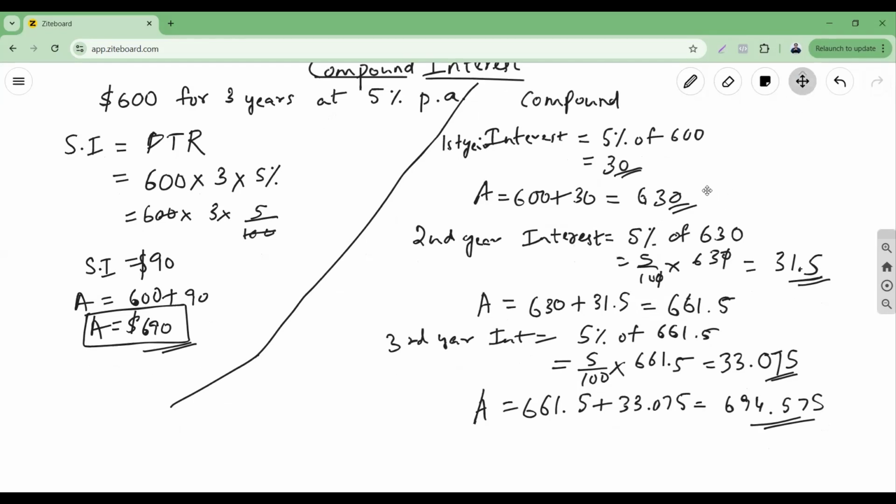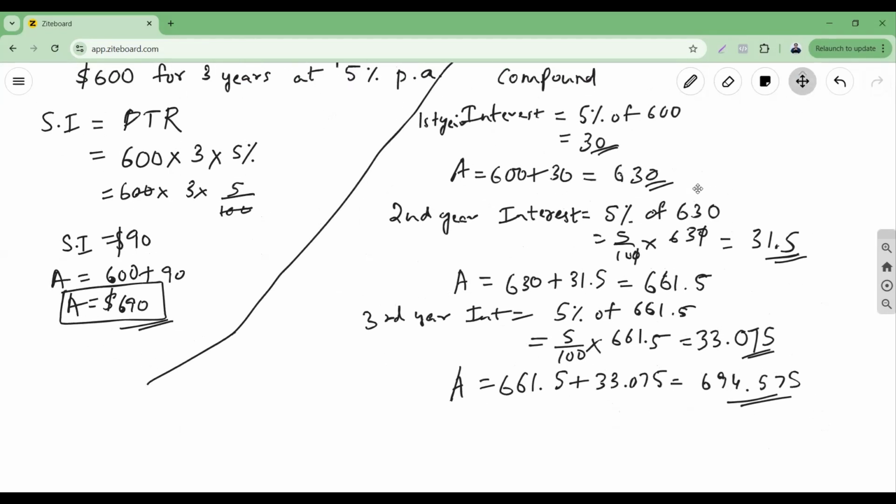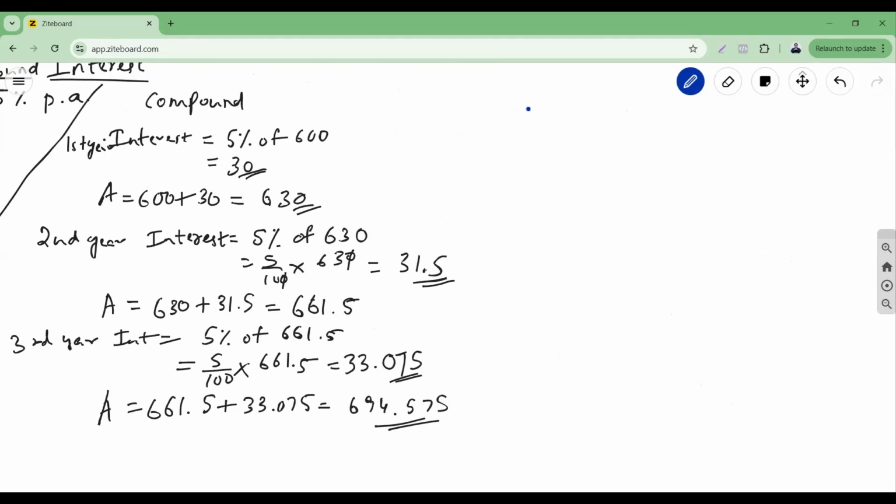So how do we come up with an easy formula for compound interest? The pattern, what's happening here? If you see here, this is nothing but principal plus rate of interest times the principal, correct? This is what I have got here. Now, let's say this is how my $30 is coming, this part. Now, if you see here, what is happening?